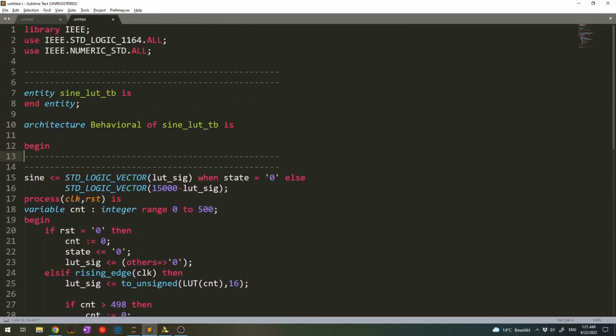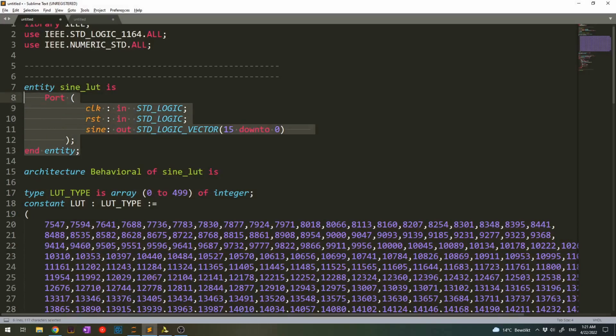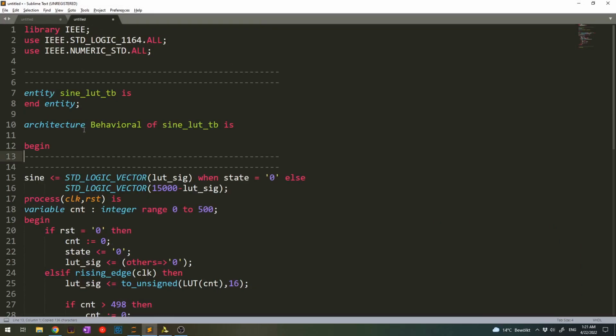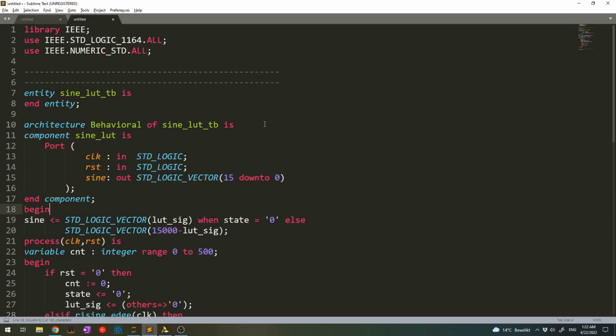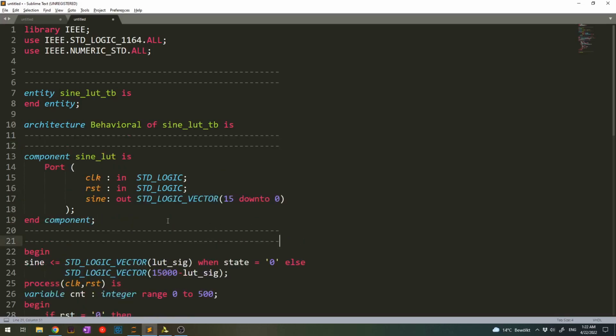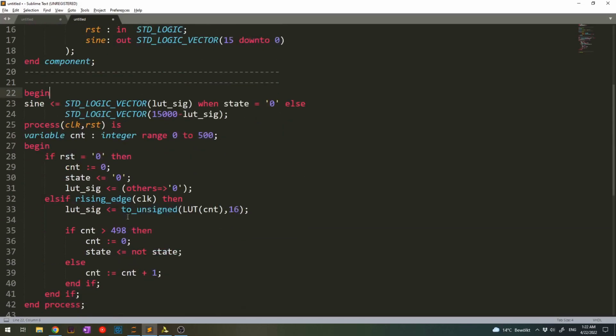Another point is we need to put a component there, a component which is some other VHDL block, some other entity, let's call it this way. So we put it here the way it usually is in any other file, as an entity, but instead of entity we set the keyword component. So now it means that this entity consists of this component inside. If we add more components there, it will be hierarchical, so it will consist of all of them. Okay, so let's delete also all of this.